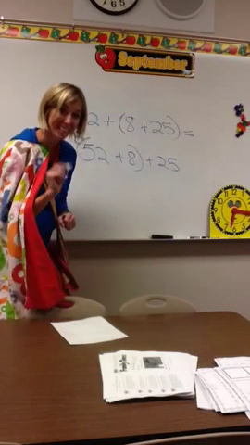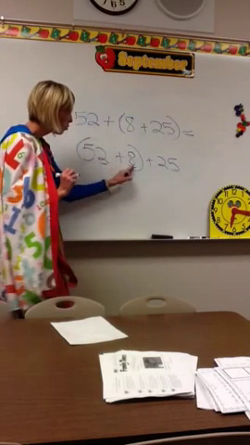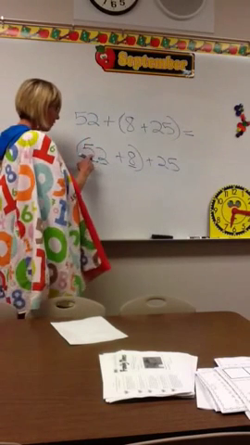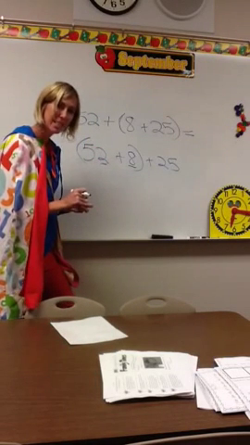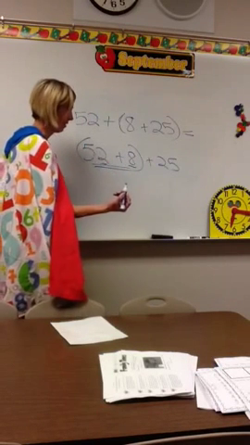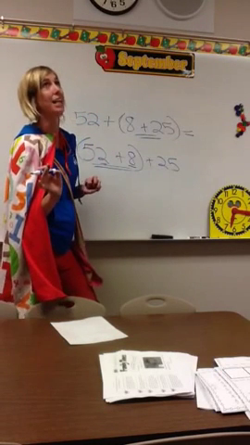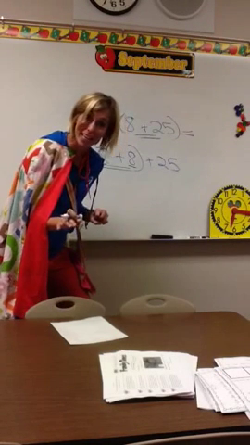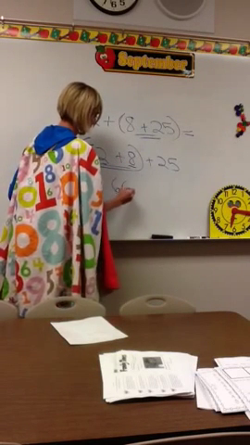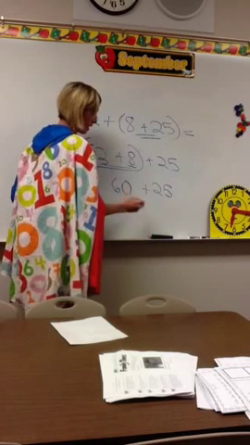I would say yes. And why? Because right here, 8 ones and 2 ones ends up giving me 10, which added to the 5 tens would give me 60. So I get a nice number to work with here in the tens. Instead of here, if you did that in your head correctly, you'd be at 33, okay, which isn't as nice to work with. So this I'm at 60, and then add on the 25, and I can easily compute that to be 85.